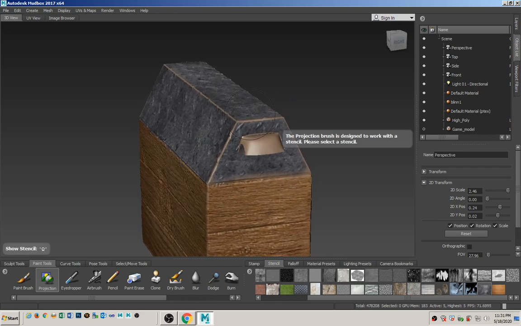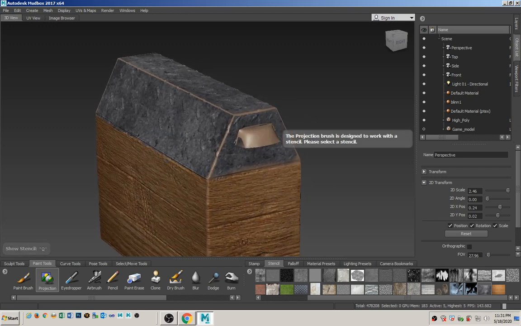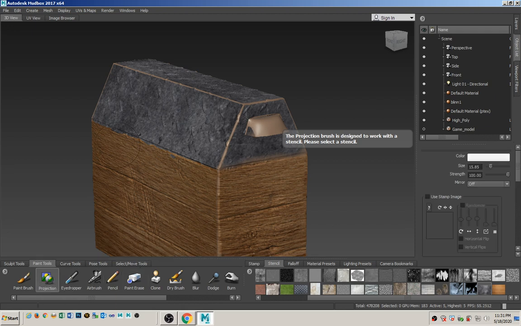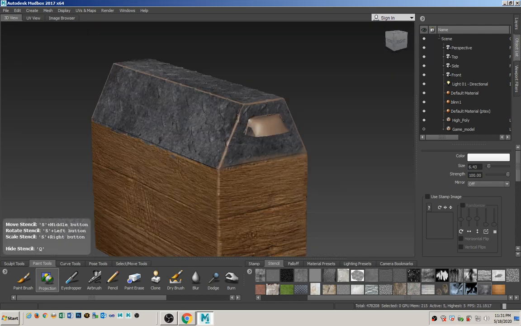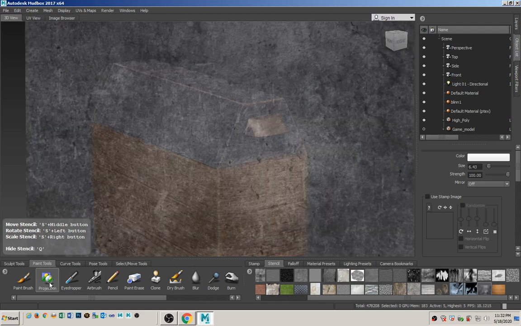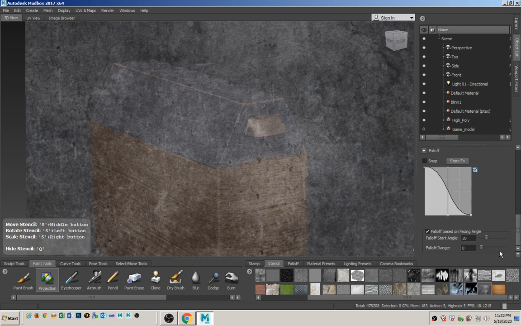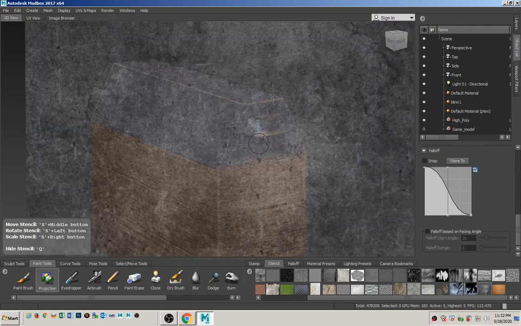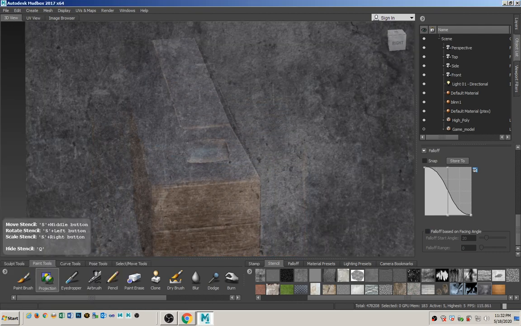Okay, so next let's go ahead and touch up all these places where it's missing stuff. Wait, that's weird. Oh, never mind. I had a different thought. Okay, anyways, so just going to fix up these places by painting on them from an angle. Is falloff still turned on? It is, so turn that off when you're fixing up the corners. There we go.